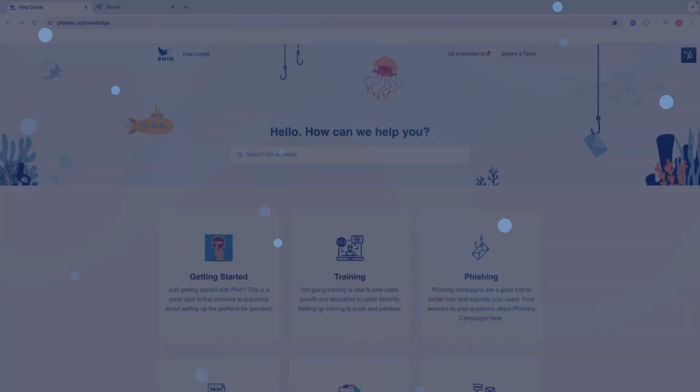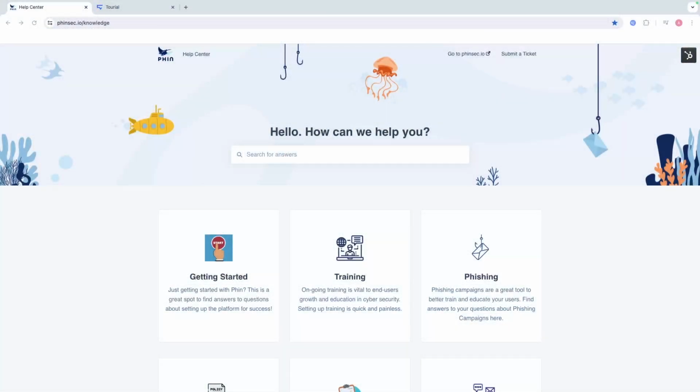Today I'm going to be walking you through how to upload and distribute a policy within the Phin platform. So Phin actually has a tool that you can use to upload and distribute a custom policy to your end users through our LMS. It could be a policy related to security awareness training. It could be something completely different. Any PDF that you want to upload and distribute, it'll go through the LMS. Users can view and acknowledge right there within the Phin platform.